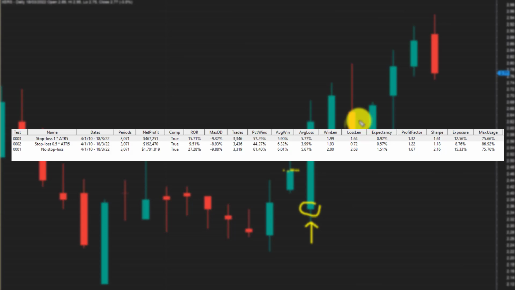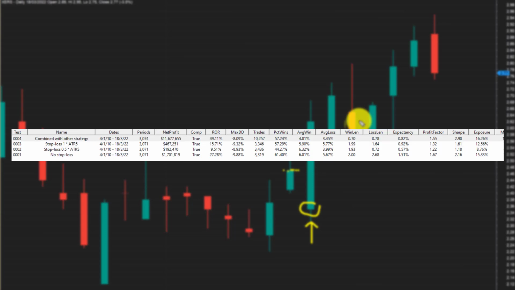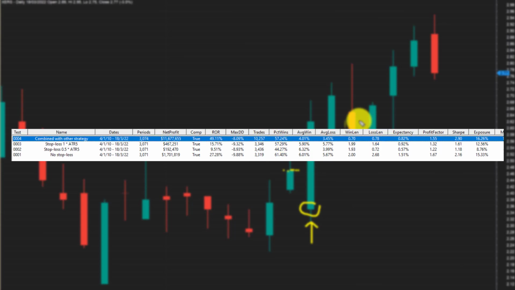Again, I've got the results of the first strategy that I was talking about previously. The original version is right at the bottom, so that's the original version that doesn't use any stop loss. And then I have two more versions of it, both of which use stop losses and both of which have poorer performance overall. And I've just added one more row to my results file, and that is the combination of this first strategy with the second strategy that I roughly described just now. Both of these strategies are traded alongside each other on a slightly different market universe, but they are both using the same capital.